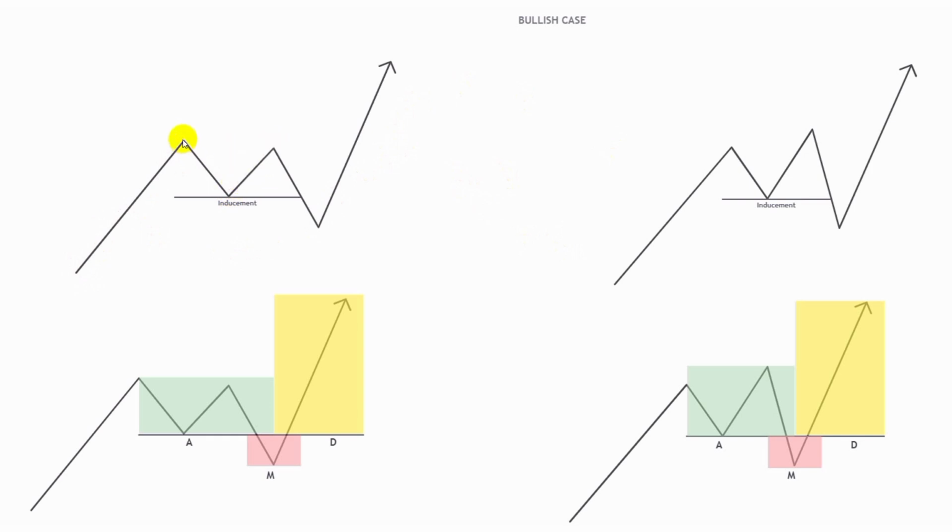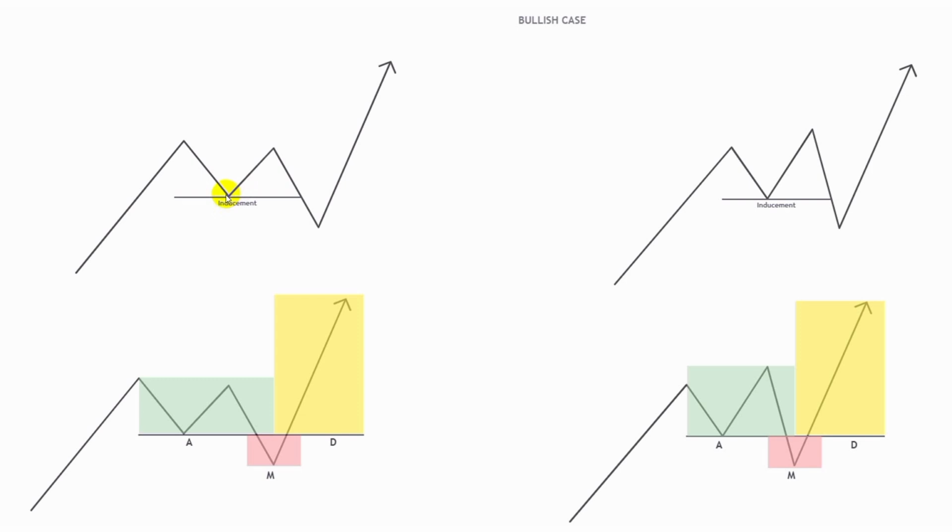Price failed to take out this high points. So what I'm trying to make us understand is that in the impulsive move to the upside, when price gives us the pullback, it doesn't necessarily have to take the external range liquidity before we consider the swing low points within this impulsive movement as the inducement zone.